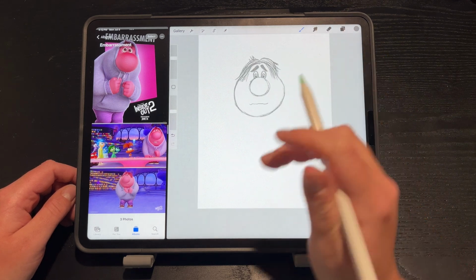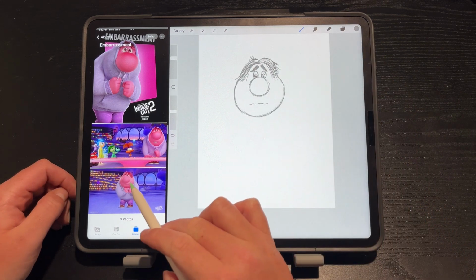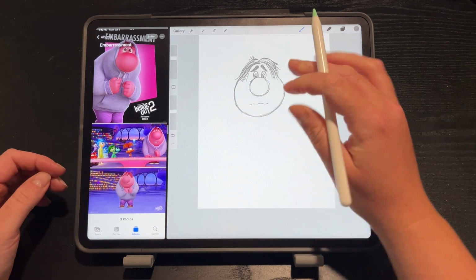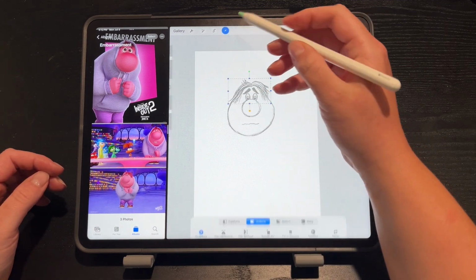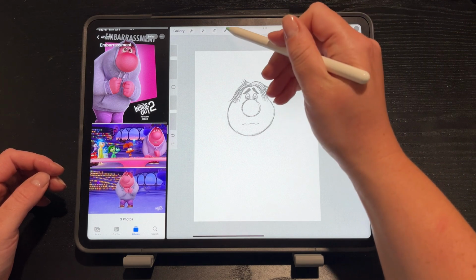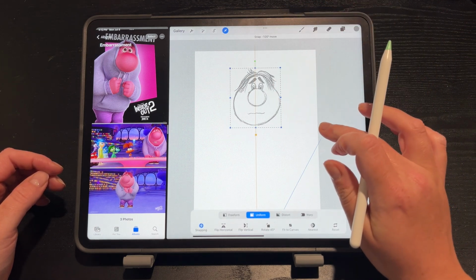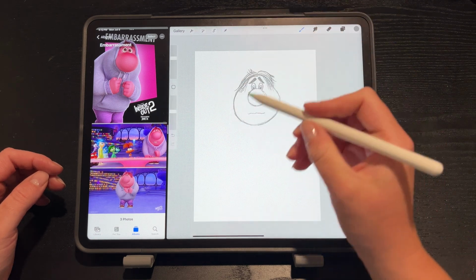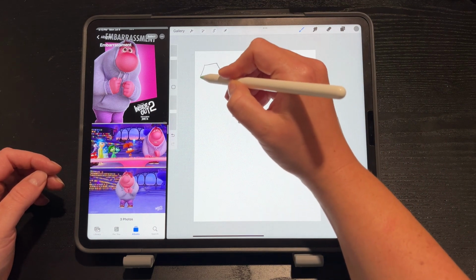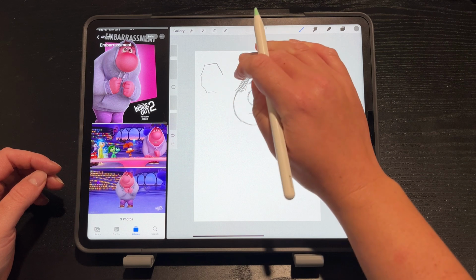Let's go on to the body. When we look at the body, the shape is a stretched out hexagon, I would describe it as. So let me just use the transform tool, make sure my two layers are connected. So I'm gonna move the head up a bit. Now the body, long, so hexagon, 6 sides.